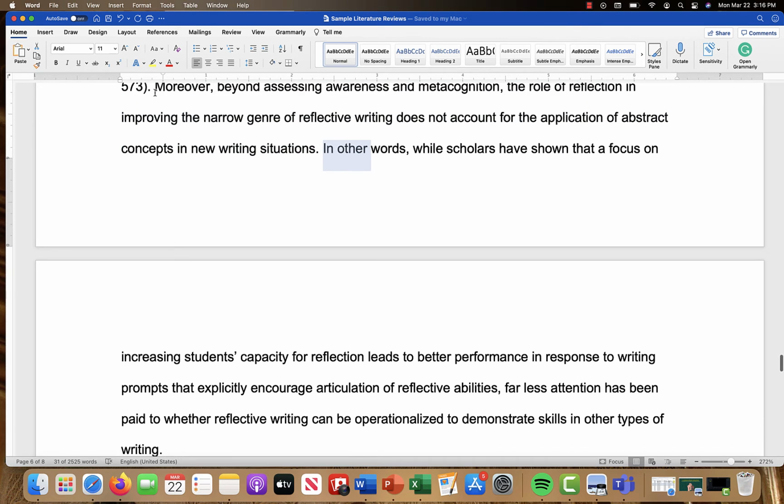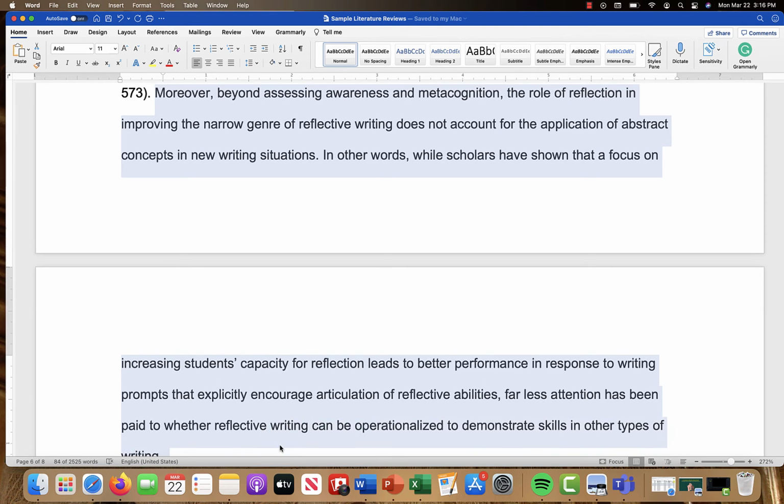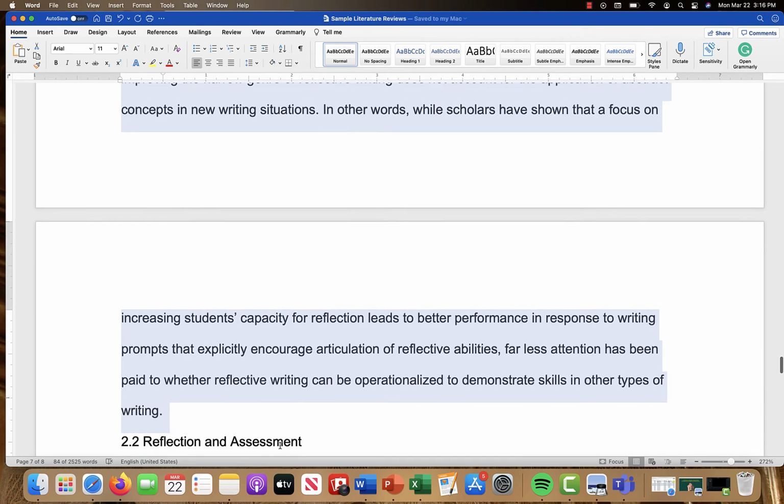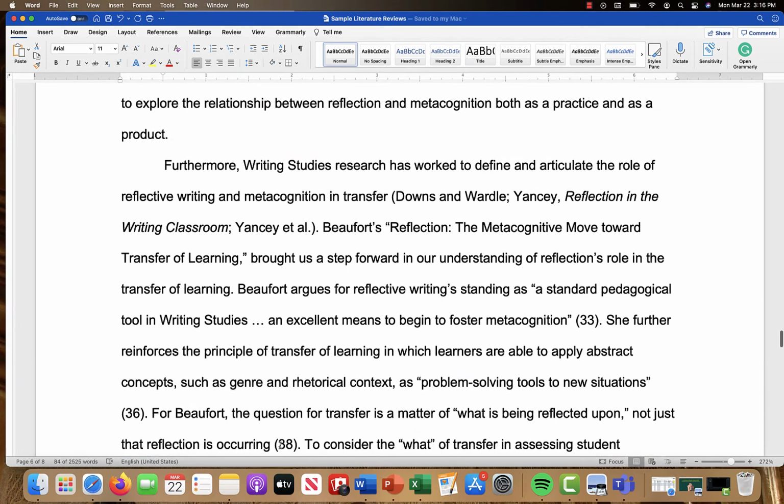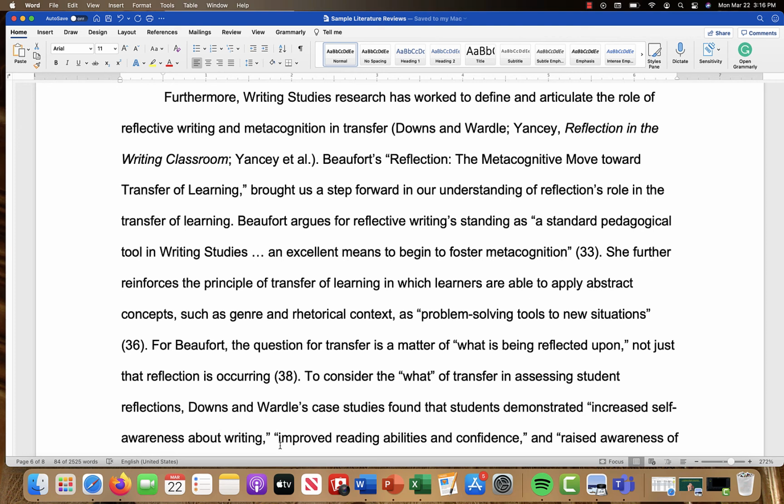And I just want to show you guys, as a writer, all of these sentences are from my brain. And that's the kind of ratio you want. You want the preponderance of your writing to be what is happening in your brain and how you're leading readers through these sources. The sources aren't leading your readers. You are the writer, guiding them through your ideas that are supported in really key ways by readings in the field.